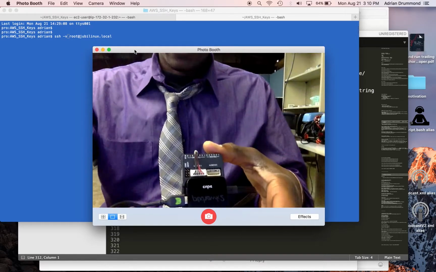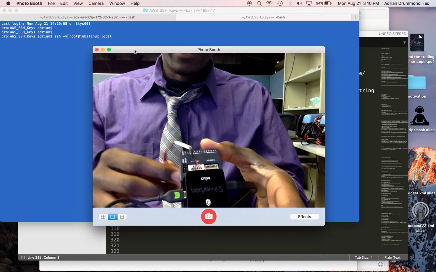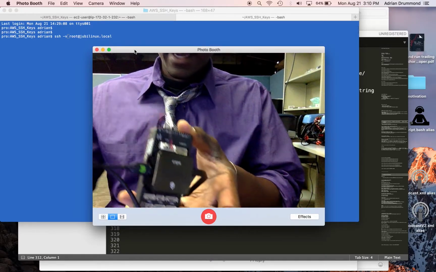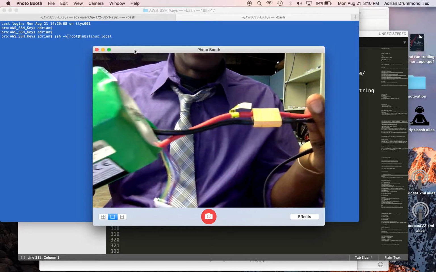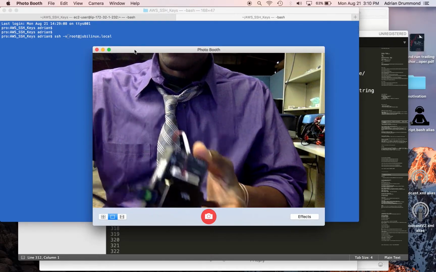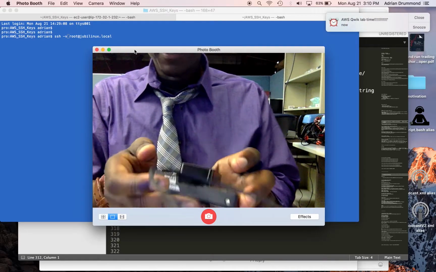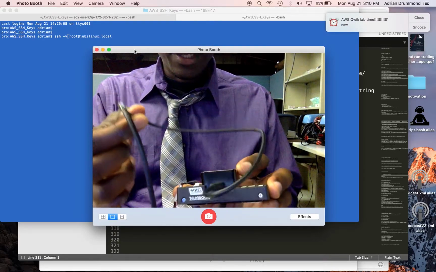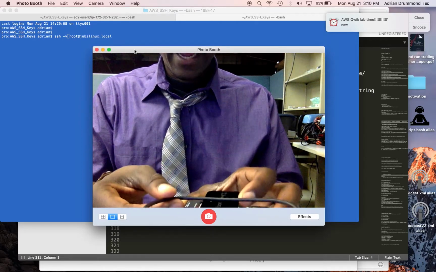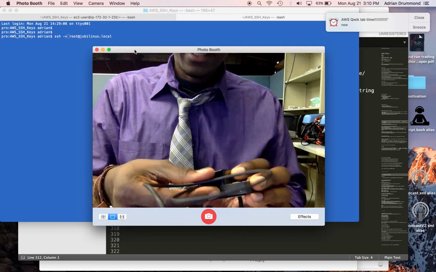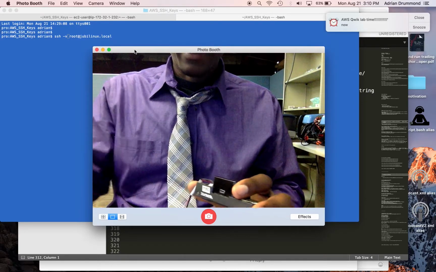So if you look here, you can see this is the Pixhawk flight controller, the cube, and then this is the power connected to my adapter and the LiPo battery. So this is how I have it powered. And then the next thing I do is sometimes I plug into here. This port is really just for the Pixhawk to communicate with your computer, with your GCS. But I don't need that right now, so I'm going to unplug that.